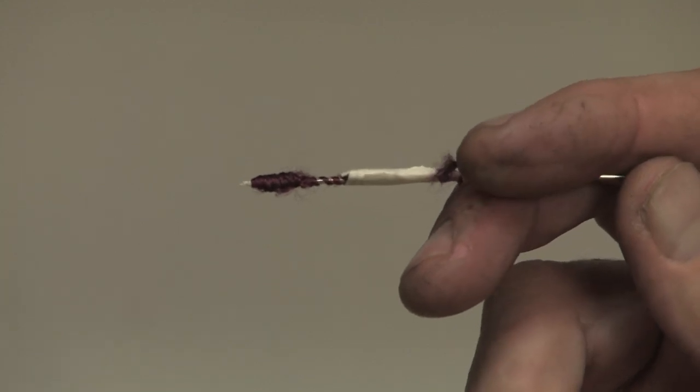When you apply a hand poke tattoo — which I have had done to myself when I was younger — I'm going to pretend that this is a regular sewing needle. What you would do is take some thread and wrap it around this needle until you had about an eighth of an inch of the needle exposed and the thread wrapped about the same amount up the shaft of the needle. The reason you wrap the thread is that the thread acts as your reservoir, just the same as your tattoo machine here. You dip your needle and thread into the ink, the ink gets caught on the thread, and then as you go along poking, every time that needle touches the skin, that ink drips down into the hole.